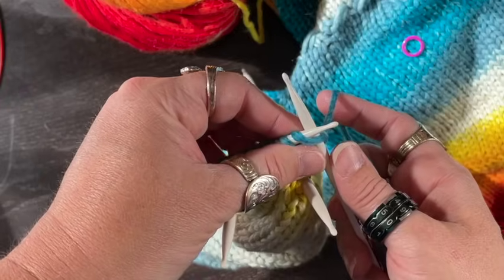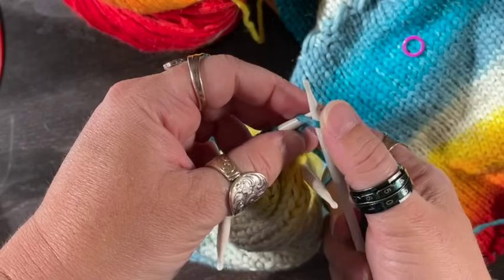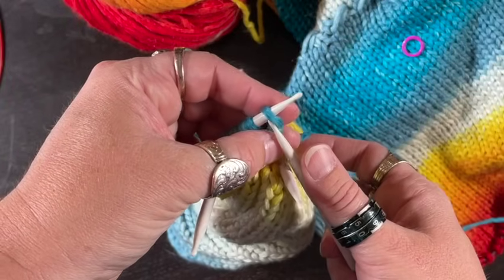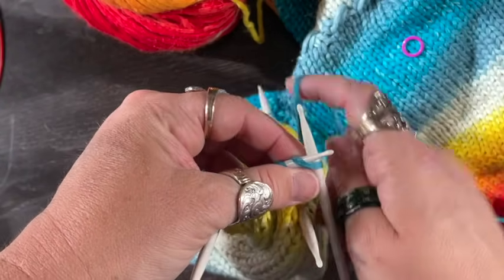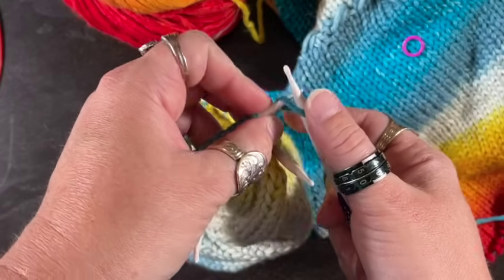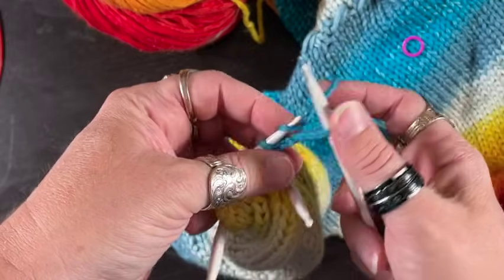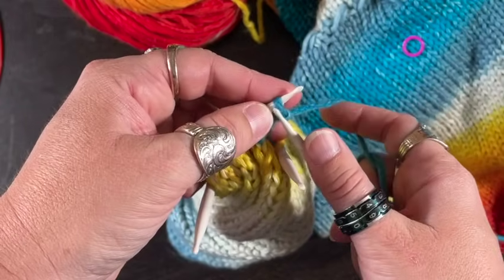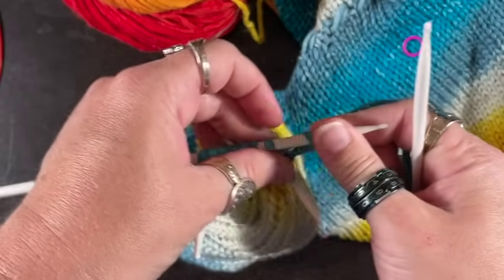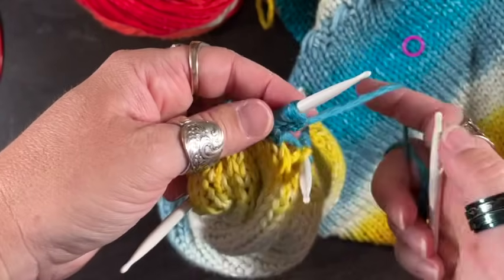So we go in like we're going to knit, yarn over and pull up a loop, put that loop you just made back over on your left needle. That's 2. In like you're going to knit, yarn over and pull that loop back up, put it back over on your left needle. That's 3. That's 4. That's 5. Now the asterisk part, which is a good indication of something that's going to repeat.